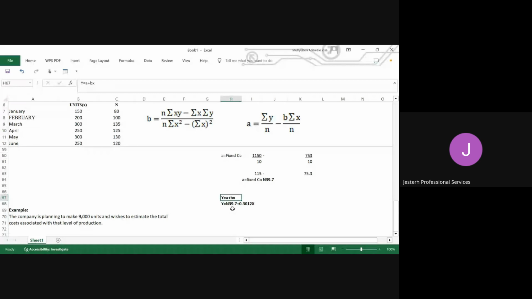I don't know if you have done business mathematics before. They usually use the same kind of formula like this. But in determining the cost function, this x is different from the one we are using for linear regression. Please, you need to understand that better. Maybe put it in brackets so that we can know it's different. This X is totally different from the one we are using in linear regression.